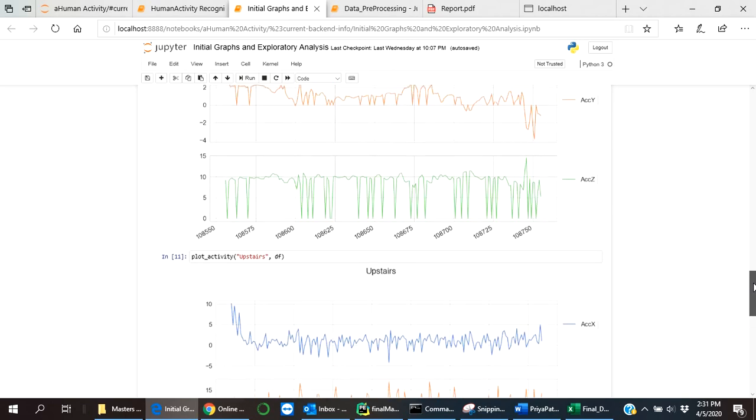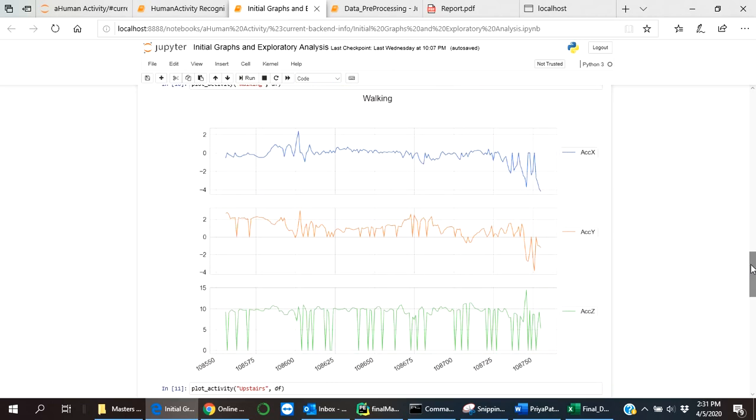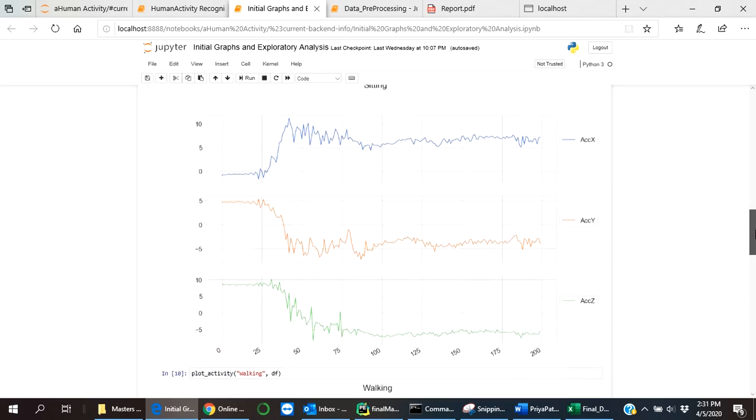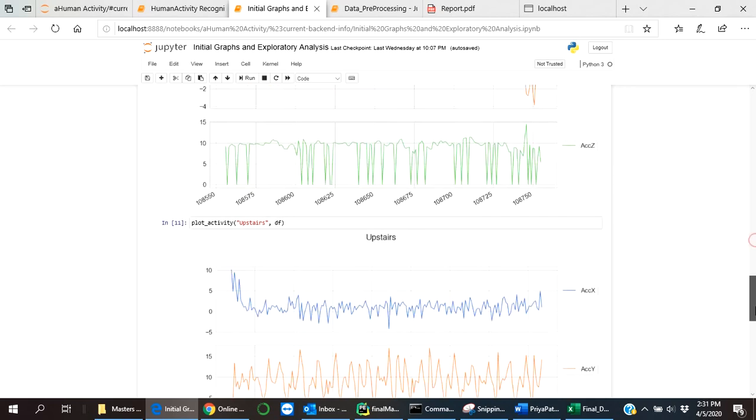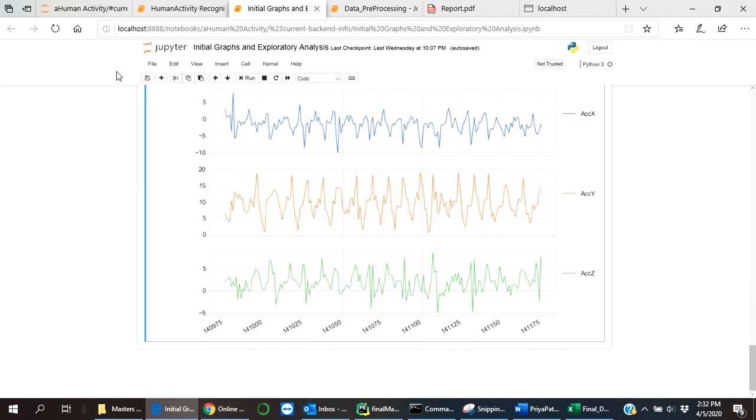And while I am walking, the Z axis graph is showing downsides. And while sitting, normally the graph should be straight. First I make some muscular movement and then I sit, then it goes continuous. If there is no movement, then it's a straight line. If there is movement, then it's fluctuating like that. So you can identify what kind of movement you are doing during the day and how to manage that kind of movement. Thanks.